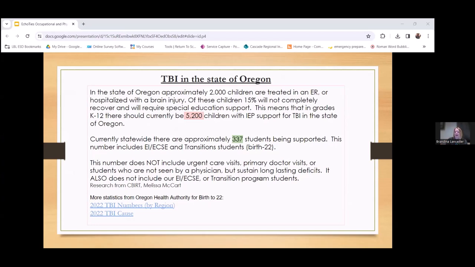At the bottom there, in your slides, the blue and the green are all live links. There are some additional statistics from the Oregon Health Authority on the number of brain injuries by region and the causes of brain injuries. Very frequently we think of sports, but that is only a tiny part. There's falls from second story windows, car accidents, slips and falls. There's a ton of different reasons for the injuries.